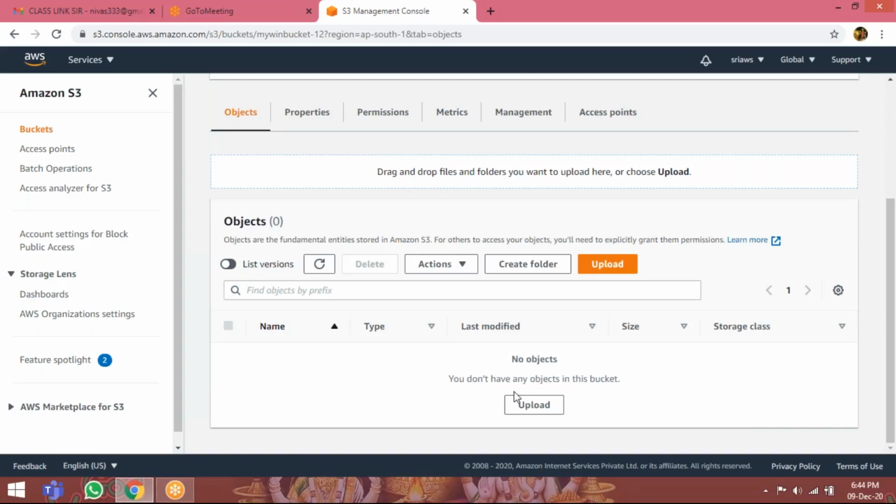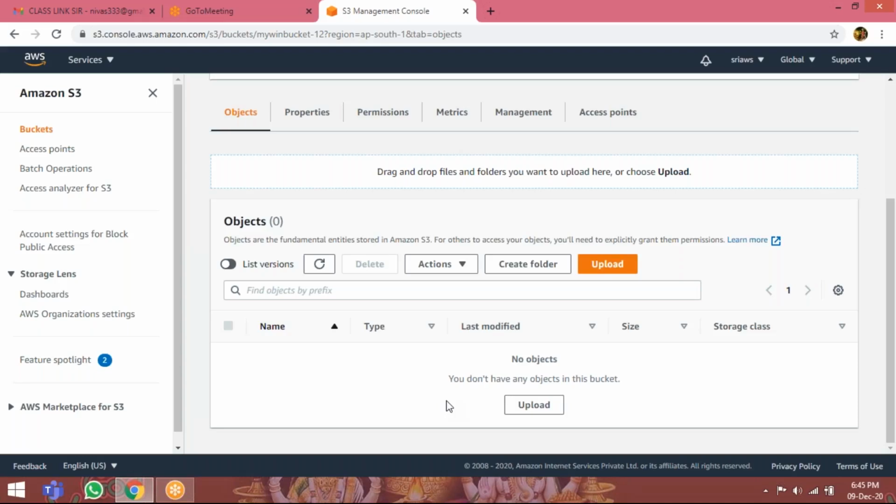Sir, suppose I want to deploy a Java application, do we have to do it the same way? You can host your websites here, but for deploying Java applications we can go for Elastic Beanstalk. You have the code, but you need some infrastructure and platform, and you don't know about the infrastructure.